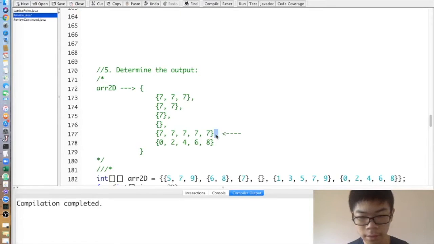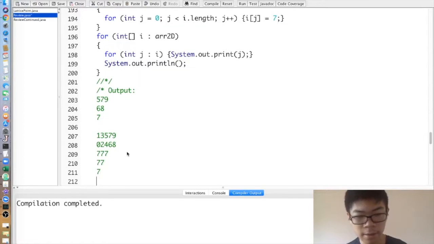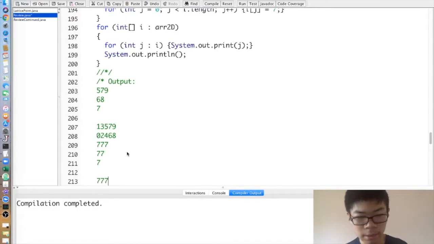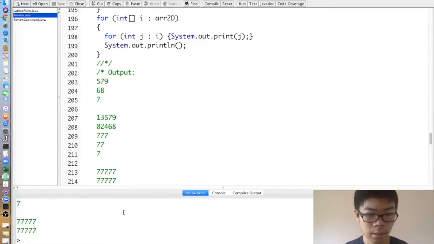Then afterward, I moves on to the last row and sets all of these to 7. Then I disappears after the loop. So therefore, now it's going to be 777, 777, blank line, 77777, 77777 when I print it, as shown below.